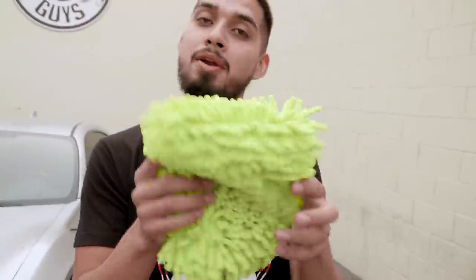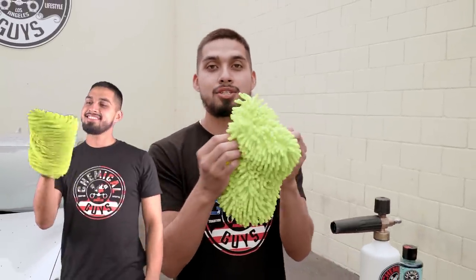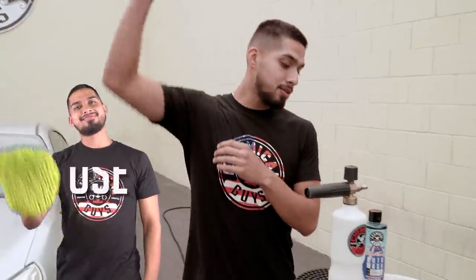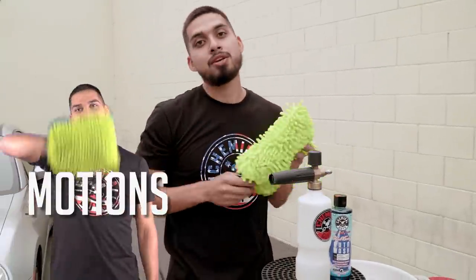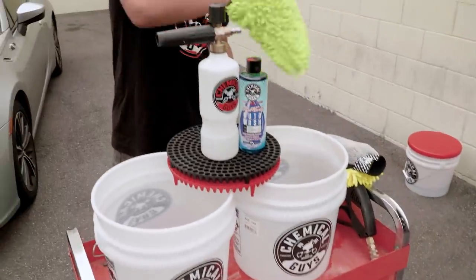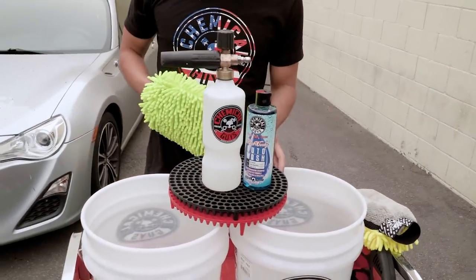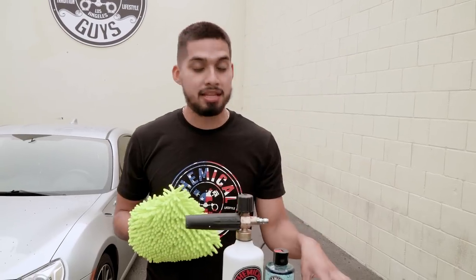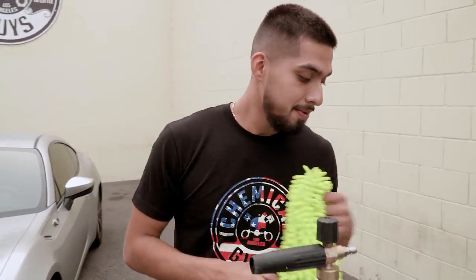And we also have the chenille wash mitt. A lot of people are familiar with the chenille wash mitt. It has noodle-like textures that's going to encapsulate any dirt, grime, debris. When you come back to the dirt trap or your rinse bucket, you scrub it out, and the dirt trap is going to suck up all the dirt, grime, let it sit at the bottom and not let it rise back up. Perfect. If you guys want more detailed information on the wash buckets, the two bucket method, the dirt traps, go back to episode two. You can check that out.